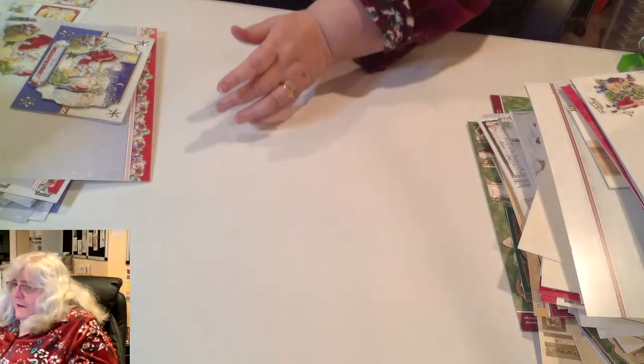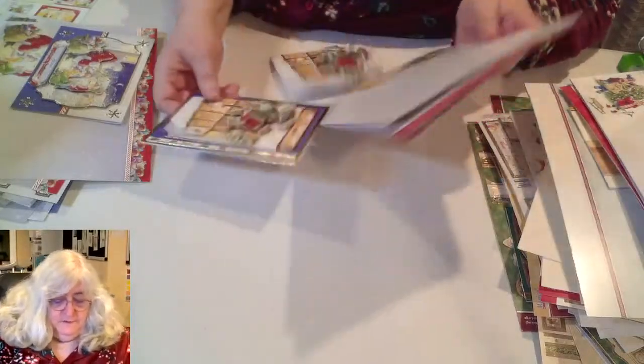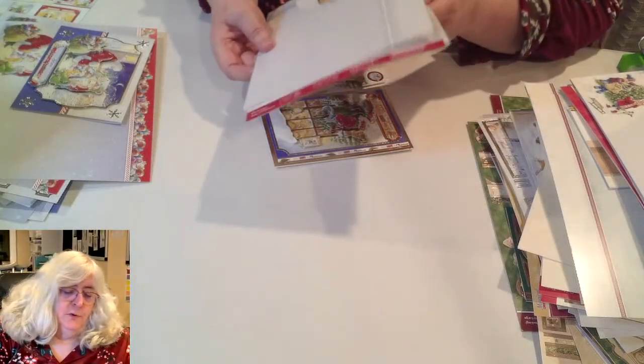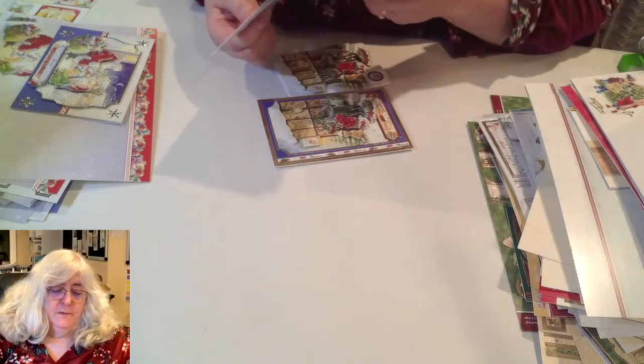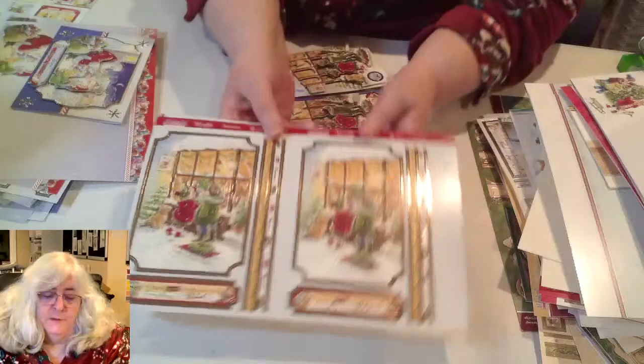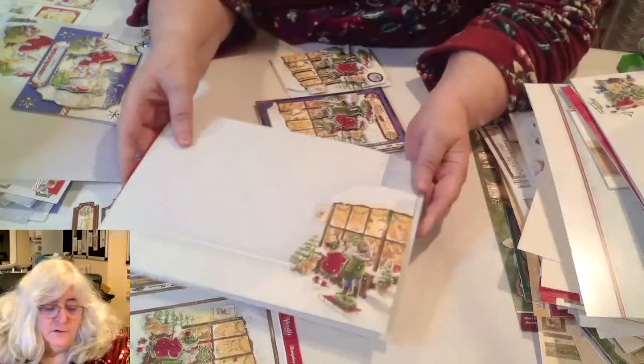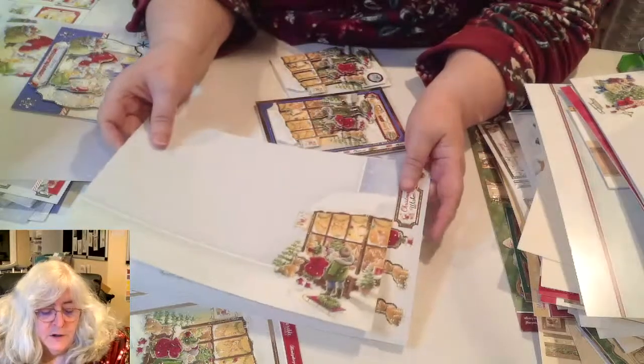Okay, number 12. Here comes number 12. This is the other one that I did 2 instead of 3 from, and I'll show you why I chose to do that. Here's my base layer, and here's my store window on my cardstock.